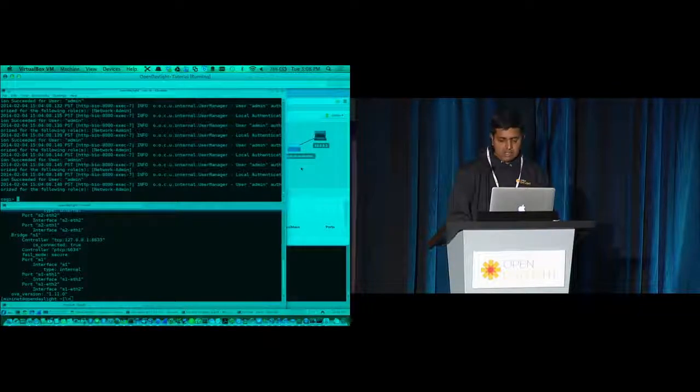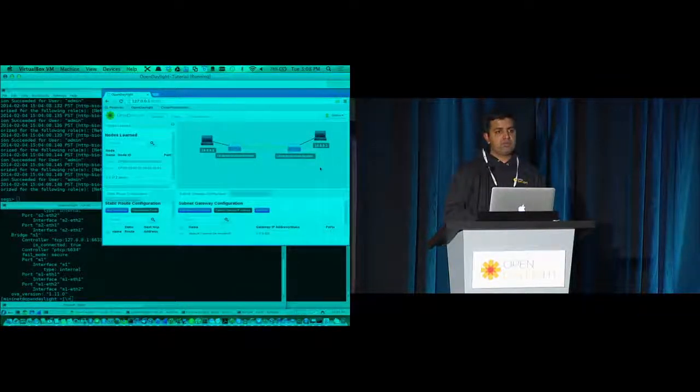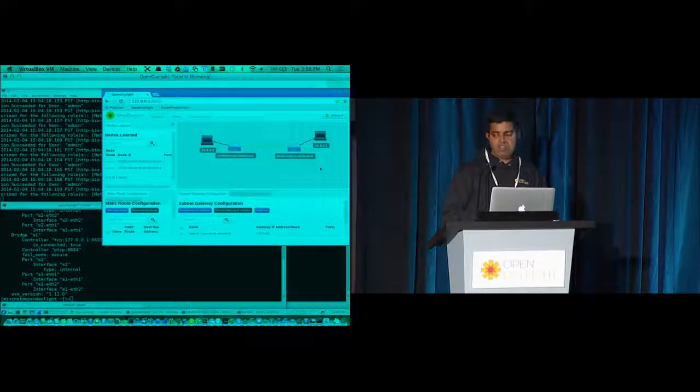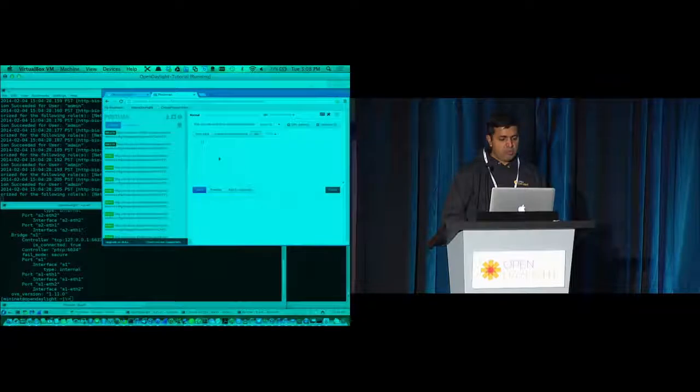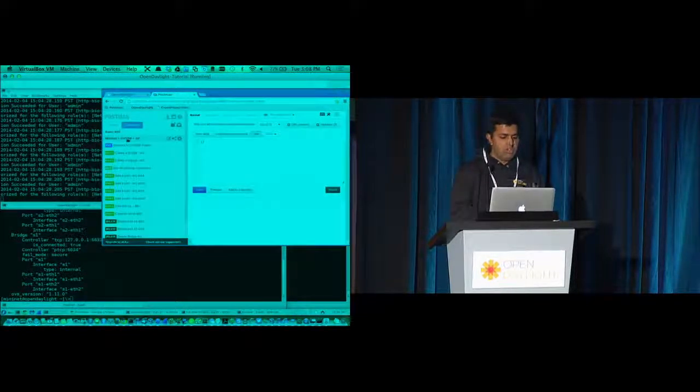So it's running now. There are many ways to interact with OVSDB. Of course, the best way is via Neutron if you have it as an application. But since we don't have an application here, I'm just going to use Postman, a simple REST API tool. It's right here, browser-based, and we have a collection. Postman is a great tool if you don't know about it, where you can pre-configure all the REST APIs and share them with friends.